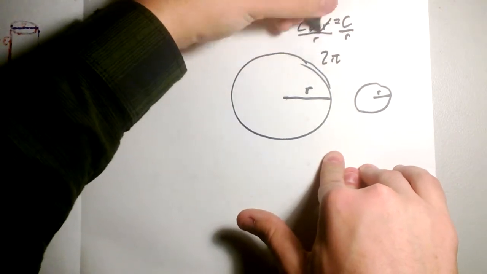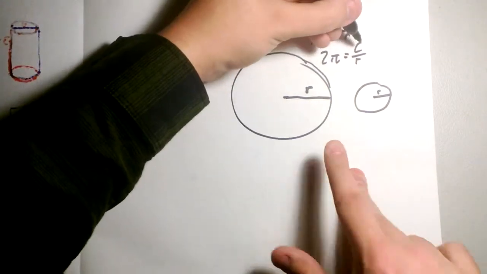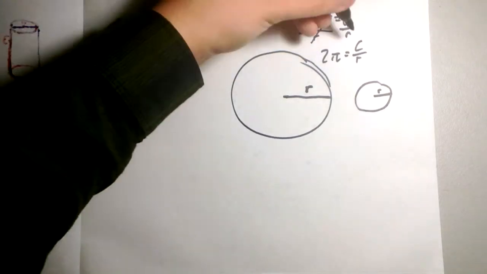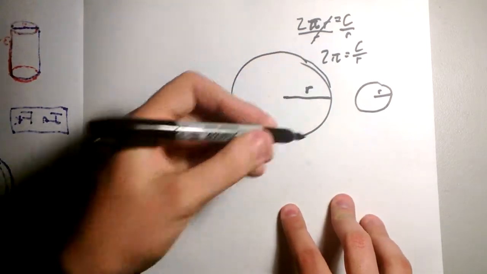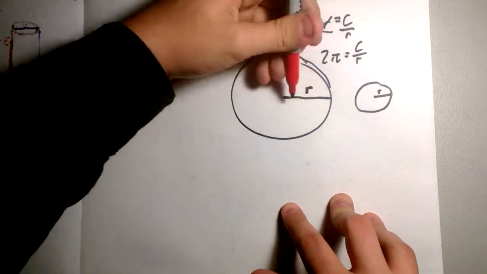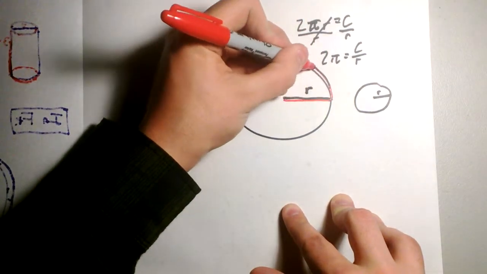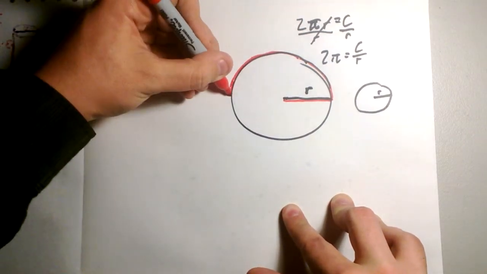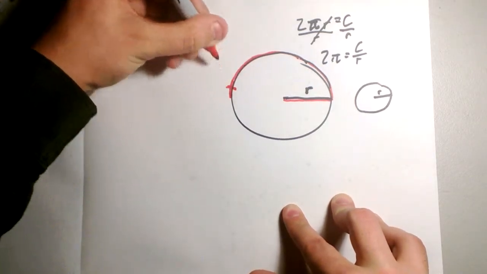And you get 2 pi on this side. Those r's go away. And c divided by r. So this tells you how many r's go into the circumference? Well, guess what? 2 pi of them, and 2 pi is 6.28. So let's bend it around. Let's make it red so you can see it easier. So this is our radius. We're going to bend it around. So that's 1, 2, 3, 4. Well, no, that's 3 and a little bit.